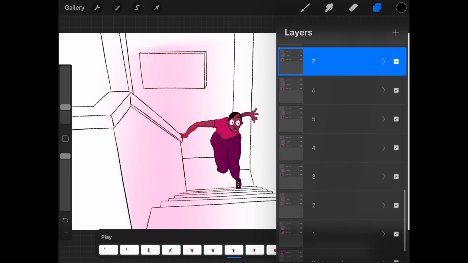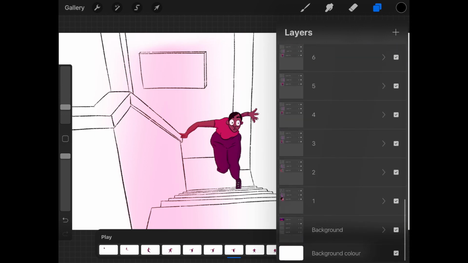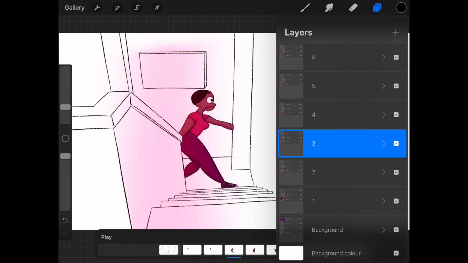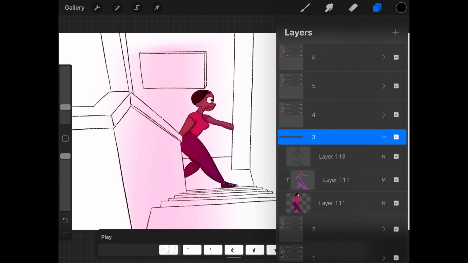So you're probably wondering why this one looks a lot fuller than the other one, and that is because there are groups. So how groups work in animation is that when something is a group, it is seen as its own frame, if that makes sense. It's just one frame on its own, and the layers underneath it are just making up the exact frame.